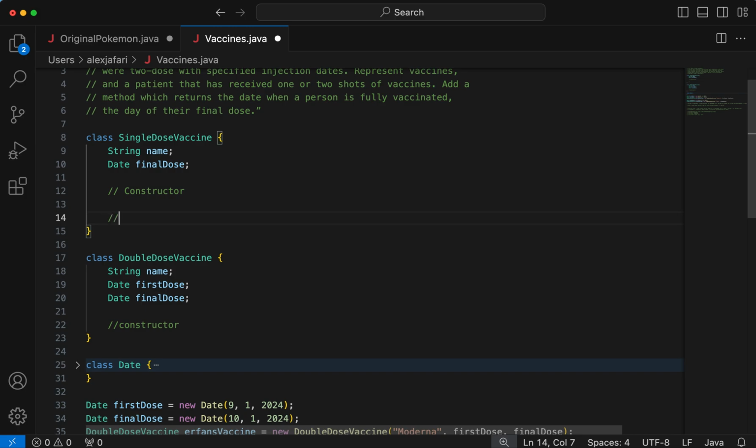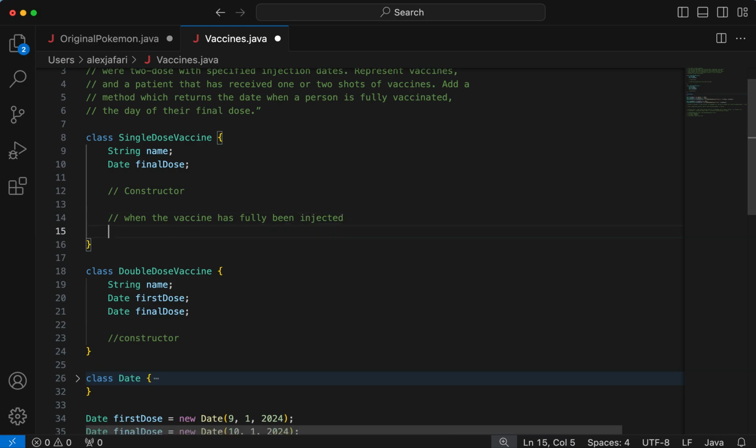Yes, or the purpose statement. So the first step I think was the purpose statement. So it's when the vaccine has fully been injected. Okay.